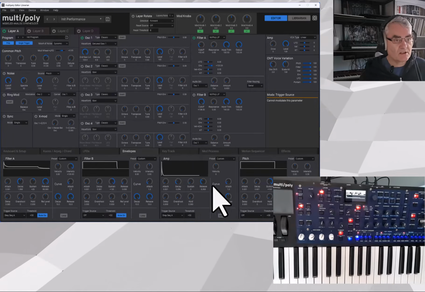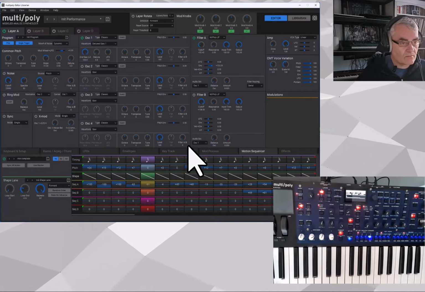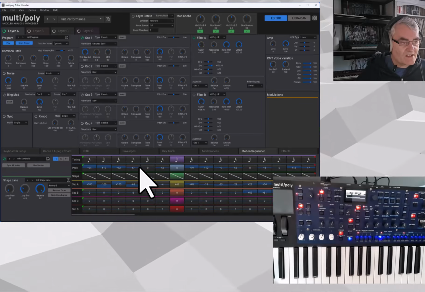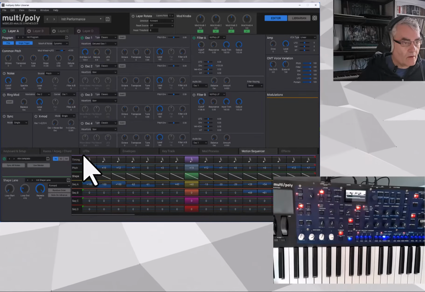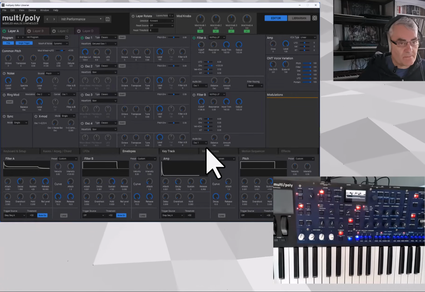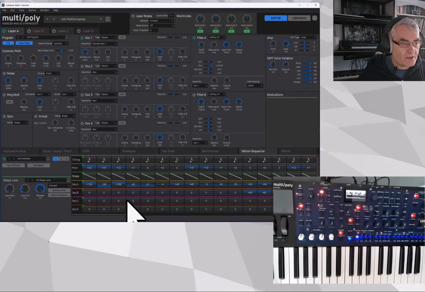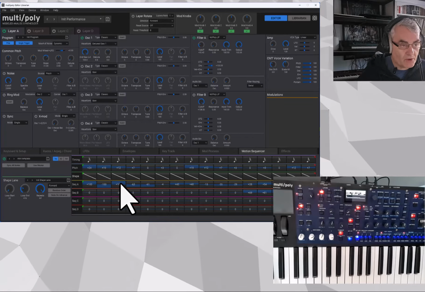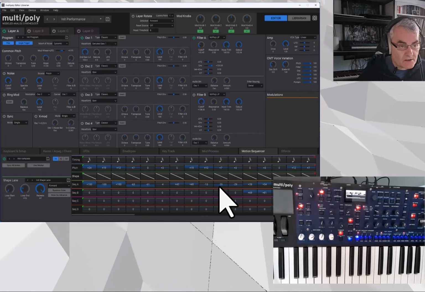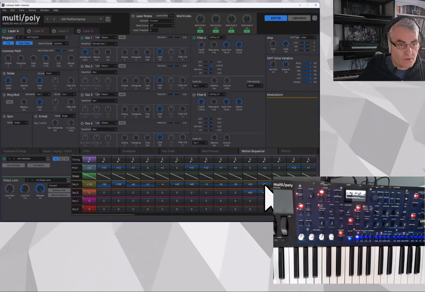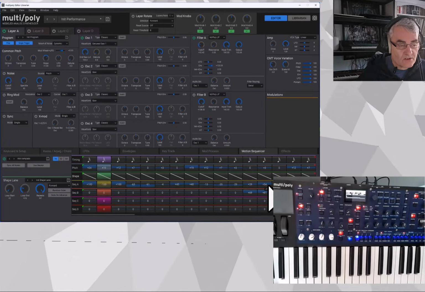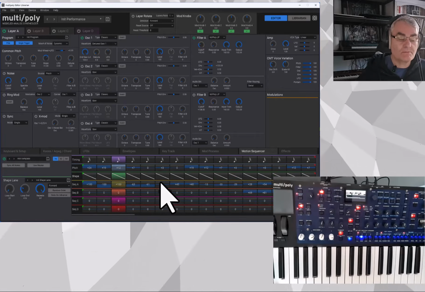Now, so now the threshold's 50. So when that value is above 50, so that one, and that one, that's when you can hear the envelope be generated.